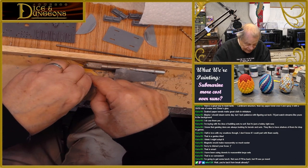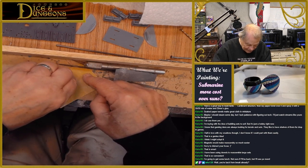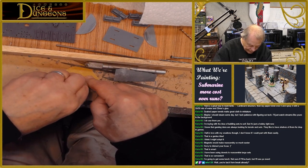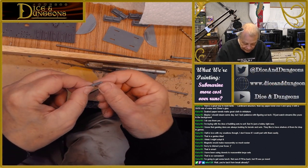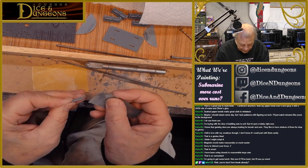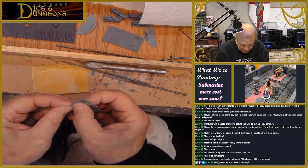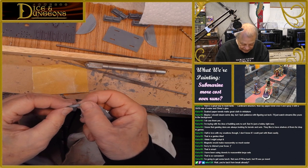Okay, so when I'm done with these parts, since I'm doing sanding at the moment, I'm going to sand down the outside of the conning tower, or the sail. Basically, it is a test of how well the plastic putty that I used to fill in the gap actually works.